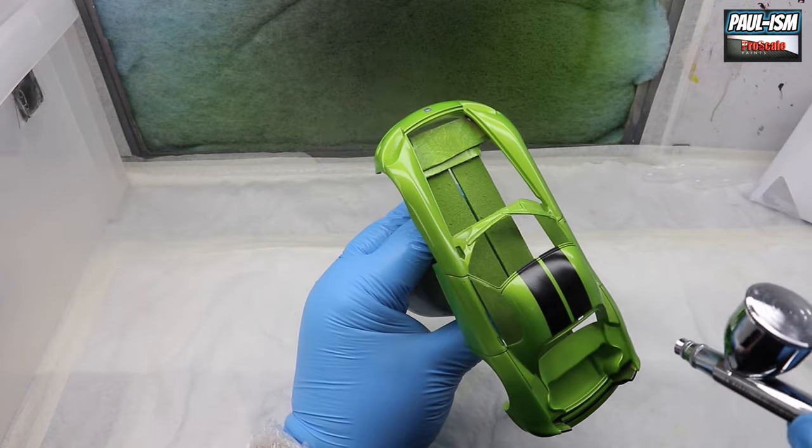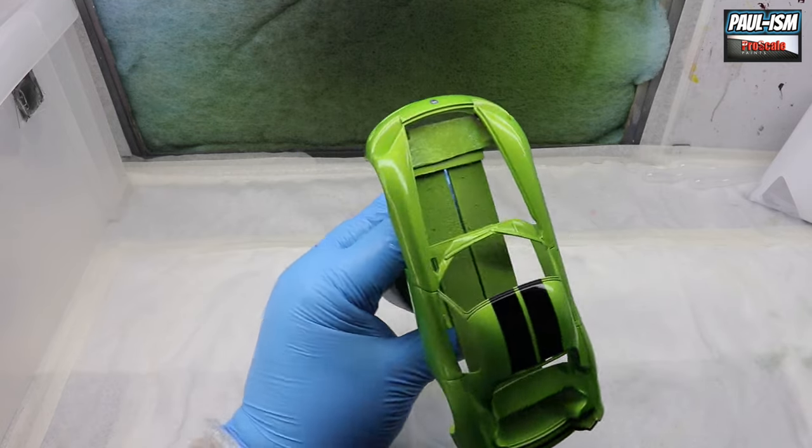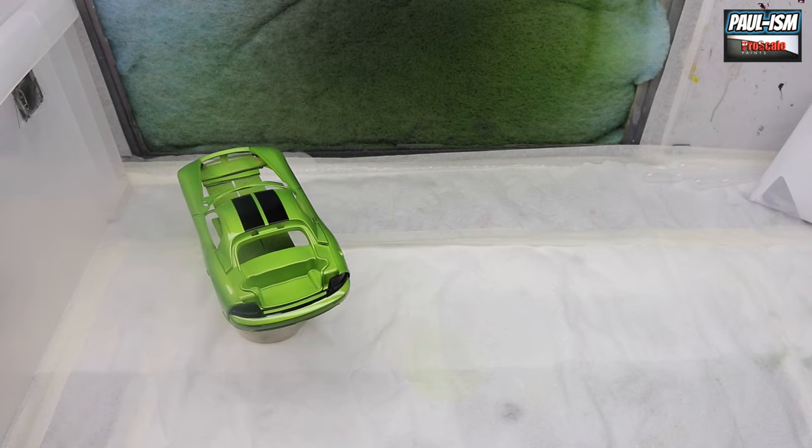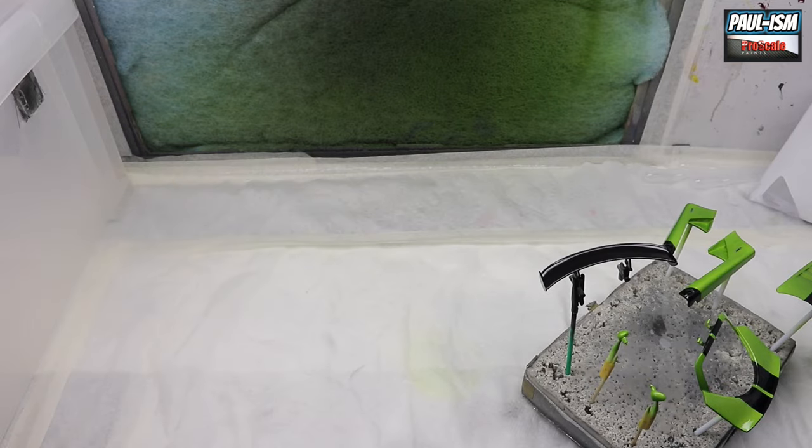Just being thorough going all around the body. Now, you are going to get dust. I've got a bit of dust in the finish of this. It's inevitable with 2K or any clear coat, really. But we're just going for a nice, even coat. Then we'll get all the other parts out and give those another 2K, and then we'll pop it in the box for a couple of minutes to let the 2K self-level.